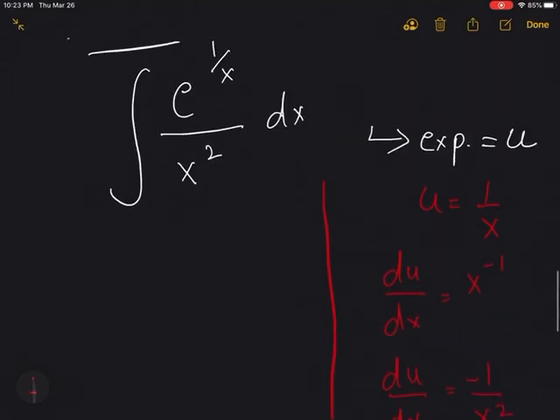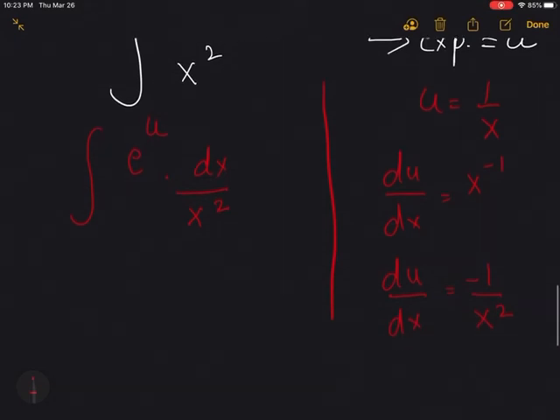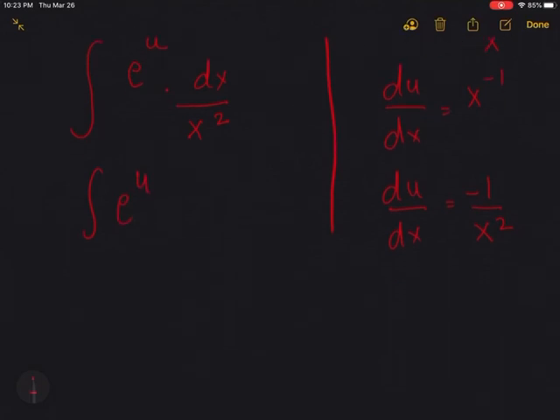All right, now back to my original equation. Let's try substituting everything in terms of u. I see e, and 1 over x, I already know we substituted for u. Now I have dx and x squared still left in this problem. It needs to get replaced with u. So e to the u is already there. dx over x squared. So let's go back to this equation and let's try doing cross product. Or you can multiply by dx on both sides. If I multiply by dx on both sides, let's see what happens. So this becomes du is equal to -1 dx over x squared.